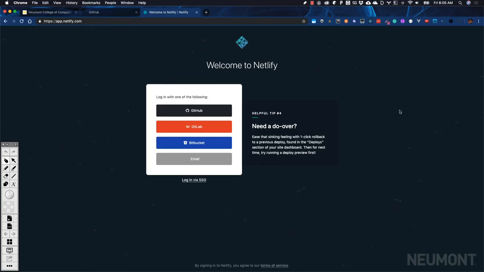So what the Netlify service does is it integrates with a Git or a source code repository management platform such as GitHub, GitLab, or Bitbucket. And what this allows us to do is, as we are working locally on our machine and we are building our software, every time we commit that software to our Git repository and we push it to GitHub, Netlify will be constantly querying GitHub to find out if we have had any changes to our source code.